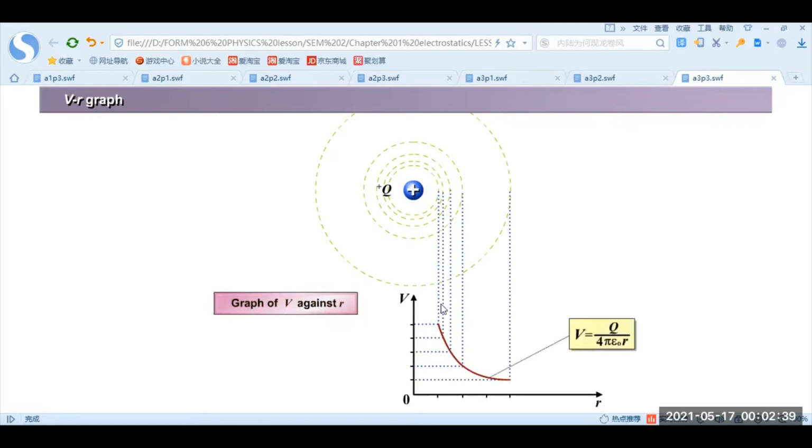As we know, V is inversely proportional to the distance, right? So that means the nearer the distance to the charge, the stronger the electric potential. What's meant by electric potential? That means more energy is needed to bring a positive charge into the positive electric field. Once the distance increases almost to infinity, the energy will reduce. The formula is V equal to Q over 4 pi epsilon R, single charge. So the only difference is the R. Okay, so next.